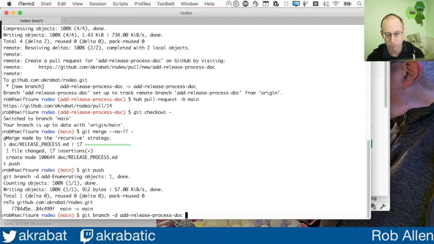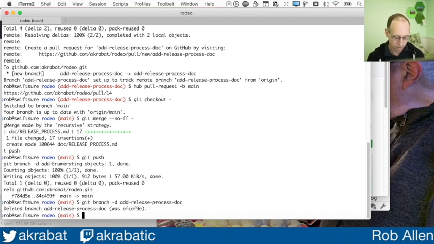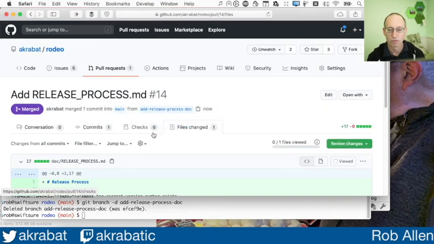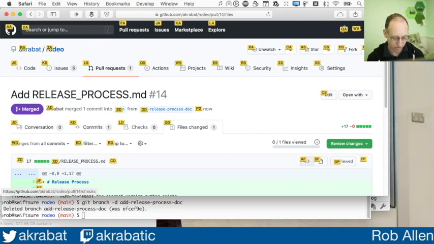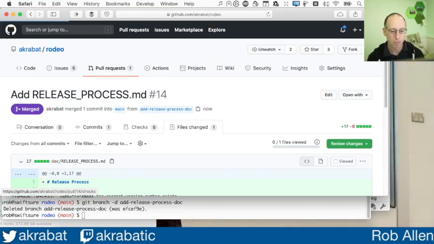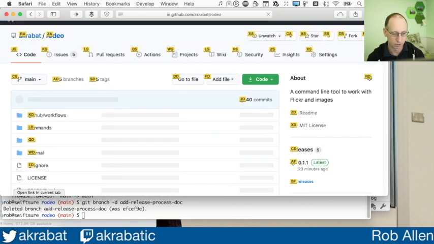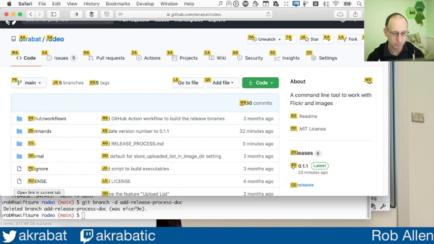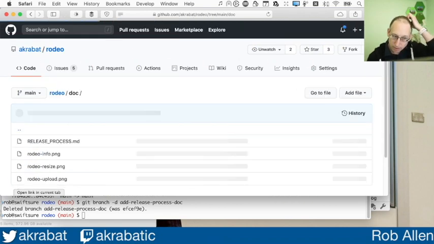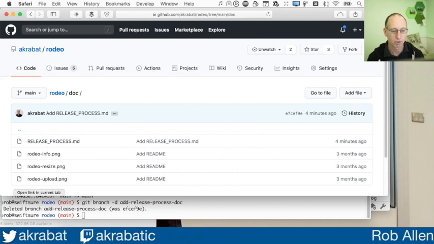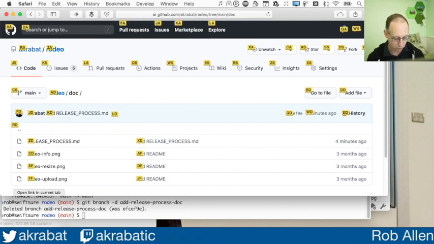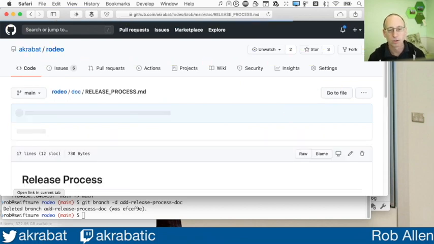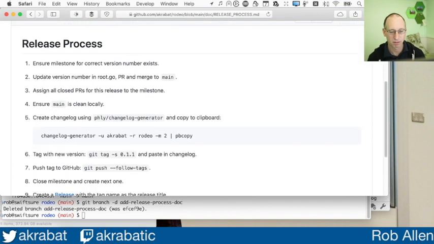And release process doc. There we go. So if I go back to here, that should be merged. If I go back to the code, eventually we should have a doc folder. No, not like that. We should have a doc folder, and inside that doc folder we've now got release process, which if we look should have a release process. So now we can do a release.